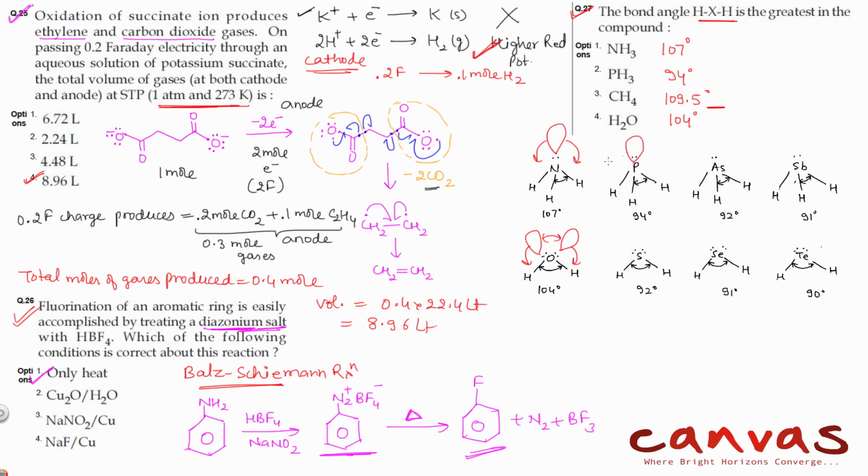In PH3 also we have one lone pair, but nitrogen is more electronegative, so it will attract the electrons of this bond closer to it. So they have more repulsion in between. Phosphorus is not as electronegative, so electrons are a little away from phosphorus. Not towards hydrogen, but yes, in comparison to nitrogen, they are a bit away. So the repulsion between the bond pairs is less. So this lone pair repulsion becomes dominating and angle further reduces. So you can see the trend NH3, PH3, AsH3 and SbH3. The bond angle is reducing down the group. Same goes with group 16 hydrides also. Okay, so the answer here, greatest angle is CH4.